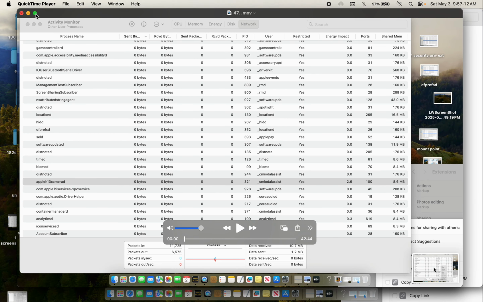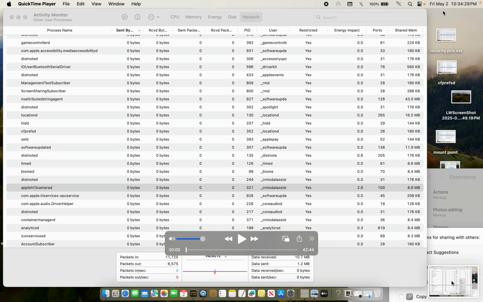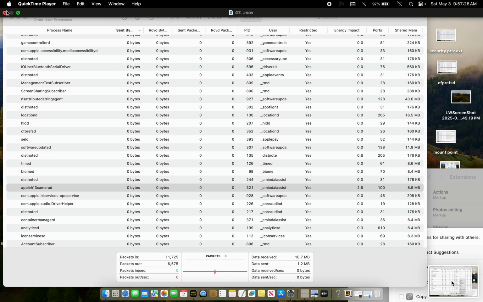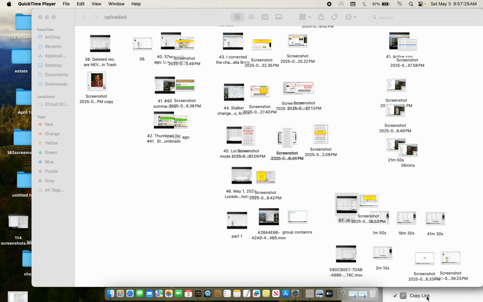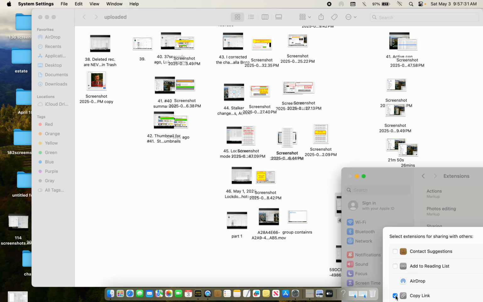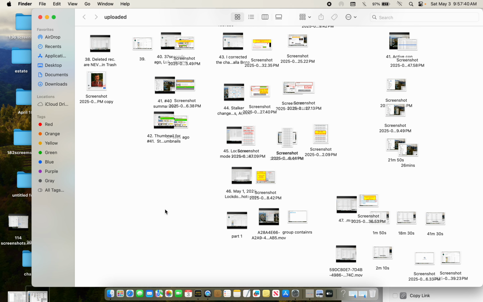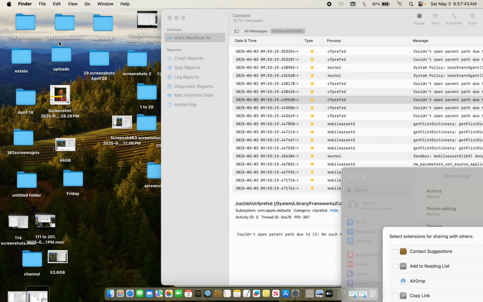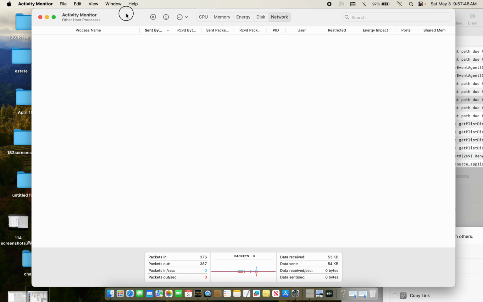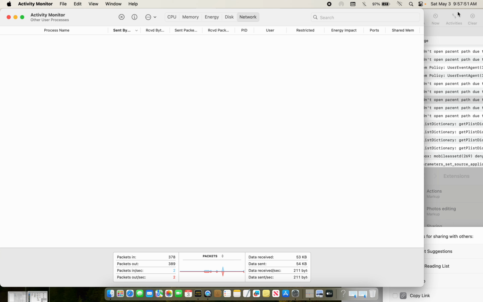There are the user processes, and this was May 2nd, 10:34 p.m. last night, and I documented all Stalker processes. They change sometimes, and now, oh, there we go. It turned back on. Copy link turned itself back on, always. And close this. Go back to there. More data moving to Stalker. More data moving to Stalker.